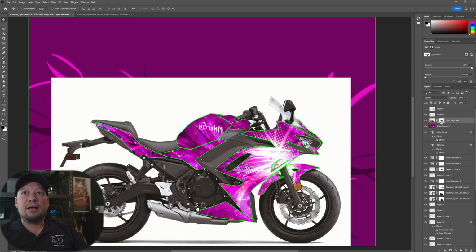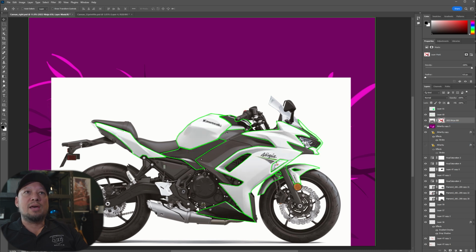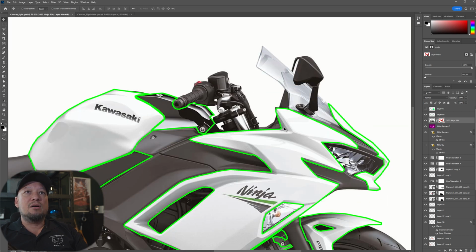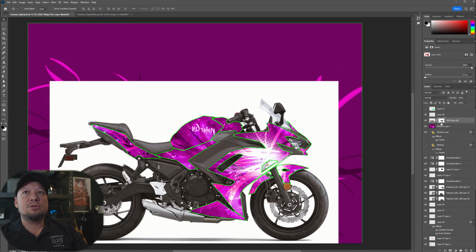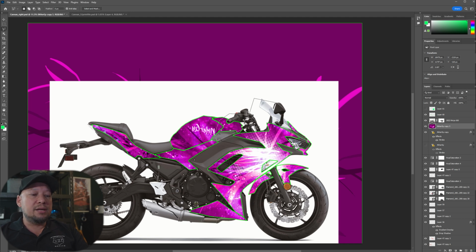Another thing I look at is sometimes I'll disable the mask and then look at the actual body contours. Where there are deep recesses, like in here, this one's not really that deep. It goes in a couple inches, but on some bikes it goes in really deep. So you actually need to look at the contours to understand how deep or how far around the area you need to trace. Can you get in there 8 inches or something like that, or are you going to have to go even deeper, like 10 inches? So that varies.